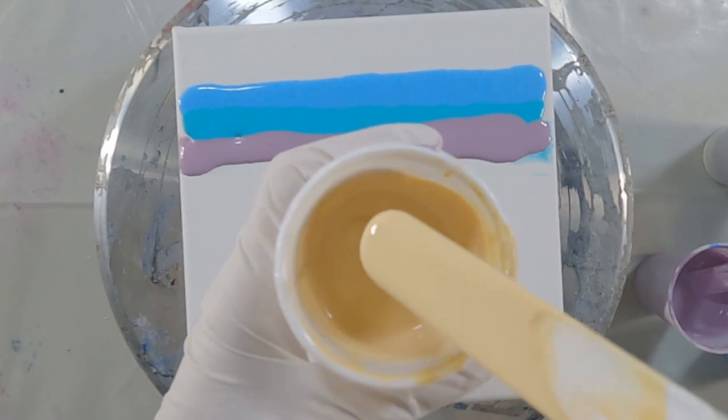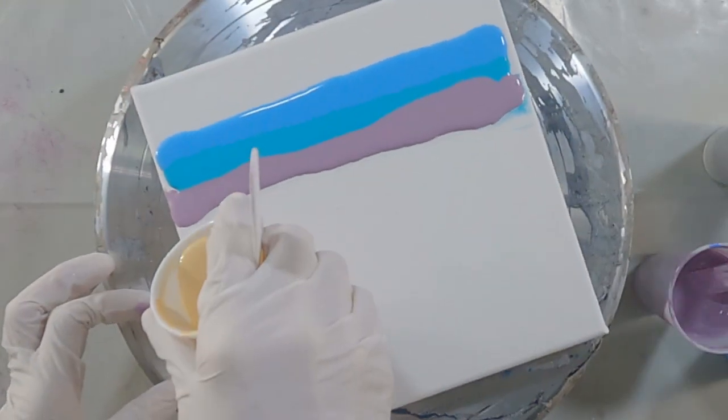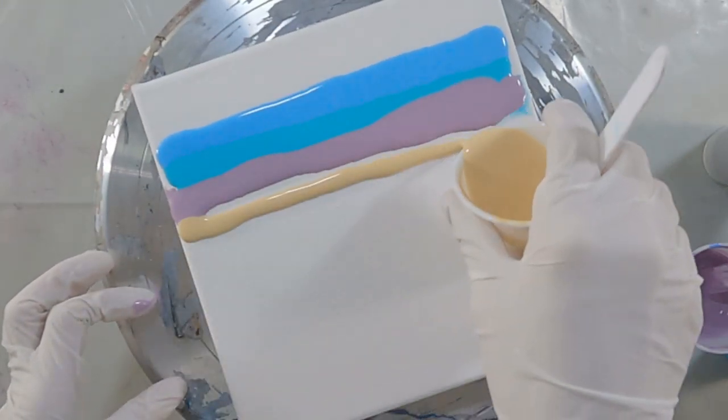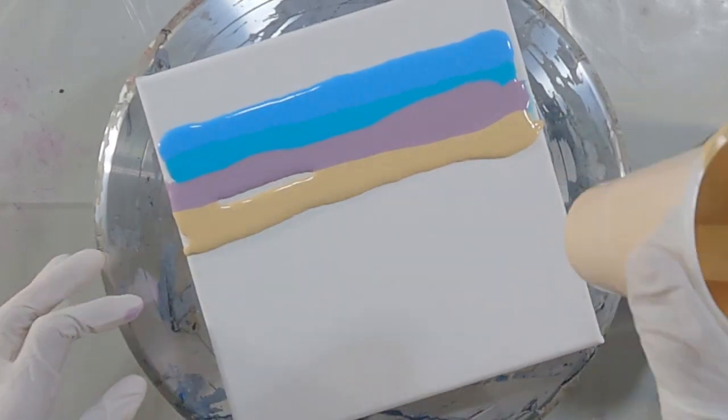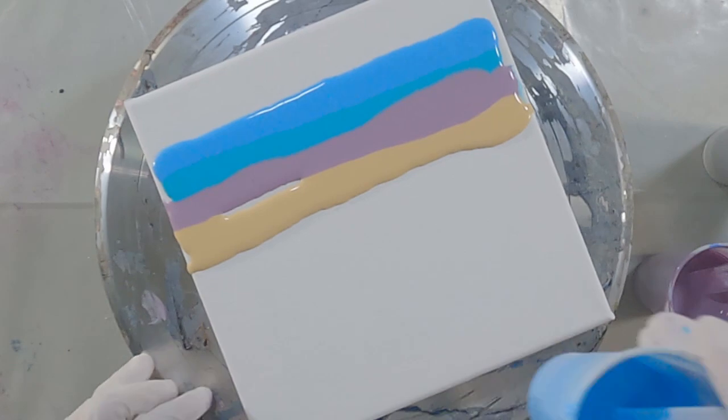To this, I add 2 drops of my OGX Hair Serum. It's a silicone-based hair product that I always get great cells with. After I mix this, I pour it above the line of colors.